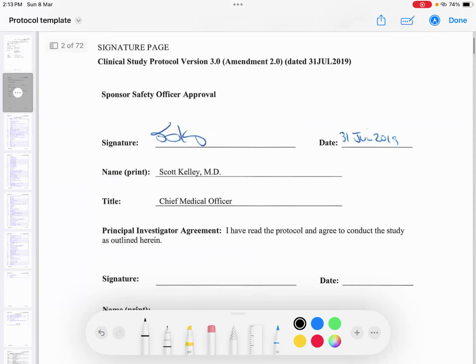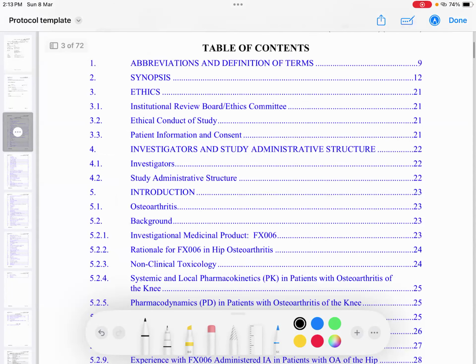Now look at the different sections. The abbreviation and definition sections come automatically because nowadays we are using AI. If you are using Veeva CTMS, which is most popularly used, it is used for collaborative authoring. Collaborative authoring means that now I am handling this Word document, and simultaneously all of you can also edit it, and your name will be there, right? So that is collaborative authoring.